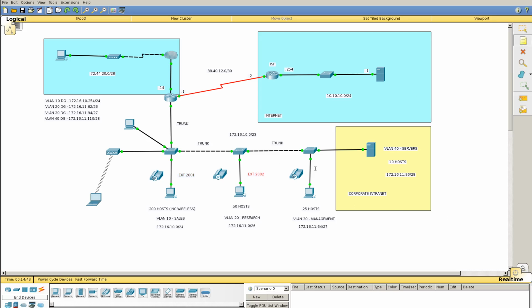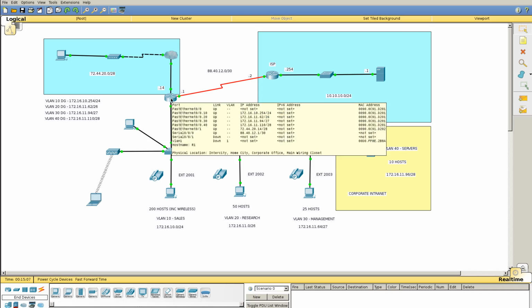And finally, in the management VLAN, we'll have extension 2003. So these are our extensions or our directory numbers, and this would be what goes on the ePhone DN, is the extension number. Okay, I'm not going to wire the phones up for the moment, and there's a very good reason for that, because the phones tend to go off and try to automatically configure themselves as you're actually trying to configure the router.